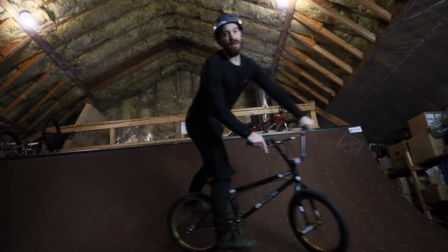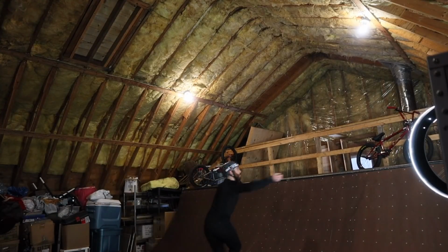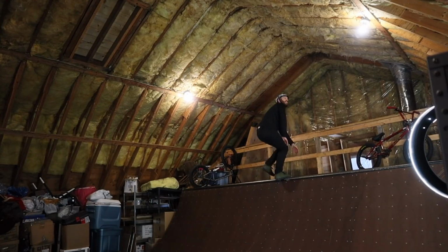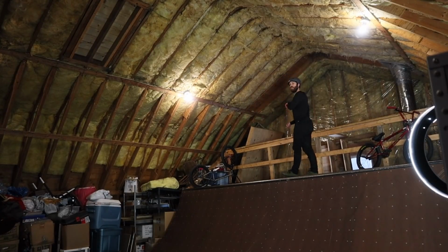Yeah, bar spin button working as intended. Dang, that thing. This is dialed. I hate to admit it, but I almost feel like I should cut my bars down a little bit. And watch this. I'm gonna feel really weird on my own bike because I've been riding 3 very similarly set up bikes that are not mine. I've gotten used to them, so I won't be used to mine.